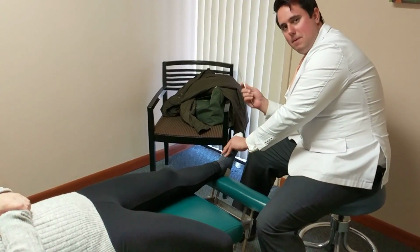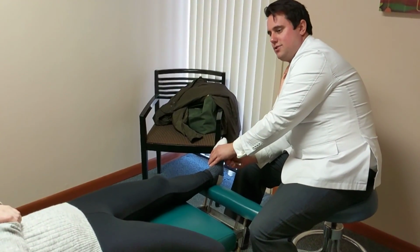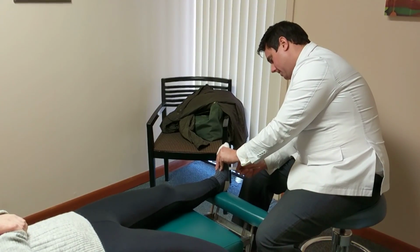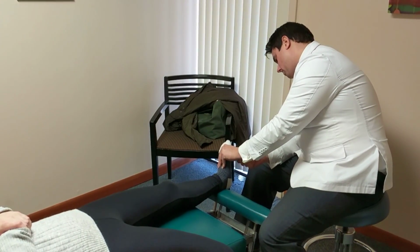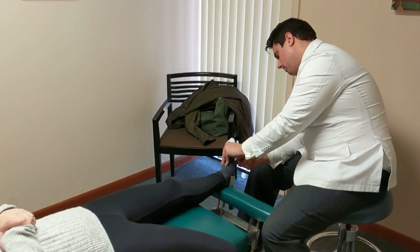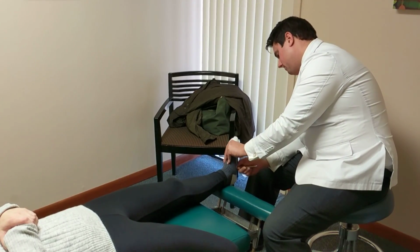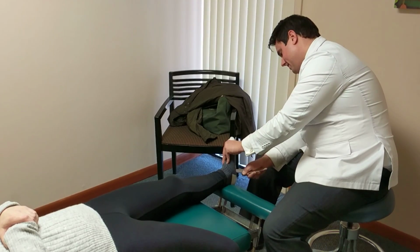So this thing, we use this little metal tool and we scrape up and down on the foot. Some people are a little squeamish. Ryan is a little tougher than most, so she does okay. But this will loosen up a lot of the area in the foot and really help with any sort of foot pain, plantar fasciitis. It breaks up scar tissue, is how it works. And if you scrape along the angle of how the tissue should be oriented, the theory is it will reconstruct the proper way, so it's not just crisscrossed and craziness with the scar tissue. That's what they claim. I know it works because I've seen the results in the office.